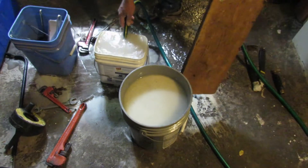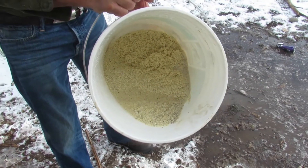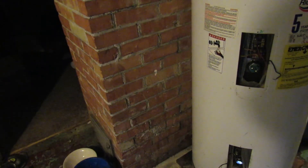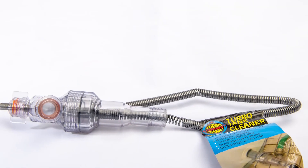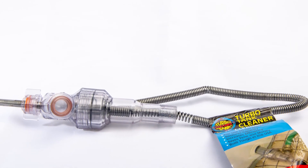You really need to get one of these things, and amaze your family and friends. They will be shocked to see what's actually lurking inside their tanks. This is a really old water heater we just cleaned. We extracted over seven gallons of sediment out of here. And now we're going to go down and look through the element hole to see what's left. There's some broken off elements, and there's just a little bit of sediment left. Put a Turbo Tank Cleaner in your tank and keep your money in the bank.